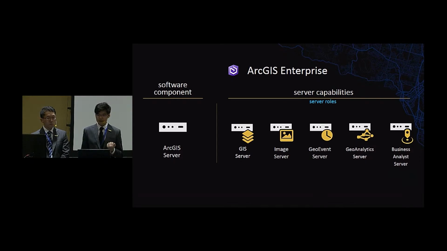The key point here is you just install one thing, your ArcGIS Server, and you just plug and play with your relevant license, which enables a server role. And this means you can now isolate your workflows onto separate machines without needing to also have a GIS server license on these same machines.